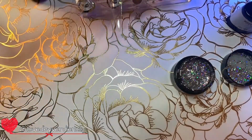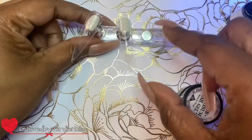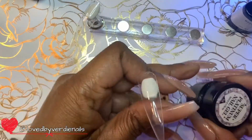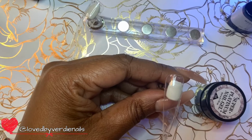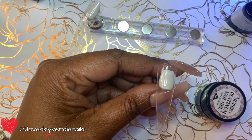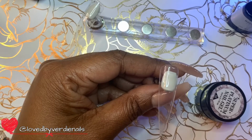Anyway, so you're just going to see me going through, just trying to figure out a design, just playing with the polishes. I will pop back in just to discuss some tips. But for the most part, you can just watch. I will pop back in a few seconds to discuss one of the mistakes that I made and just how to fix it.